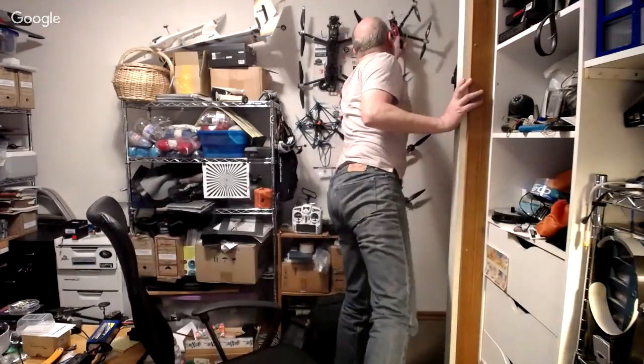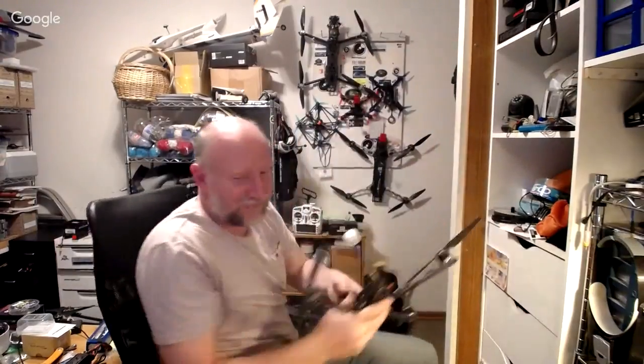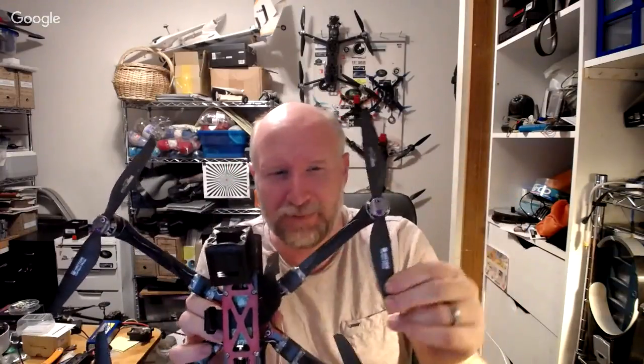Sorry, one of those quads looks like it might have some old Grumpners on there. No? Those are actually, let me grab that. Here we go. Those are actually T-Motor. Oh, gotcha. T-Motor carbon fiber. That's it. This is the Immersion RC special. Yeah, those are probably the most expensive, best carbon props that were ever on the market, but they're so flat, they have no pitch to them. Exactly. That's my main problem. They're 9x3s.